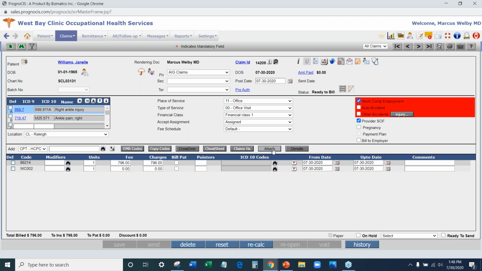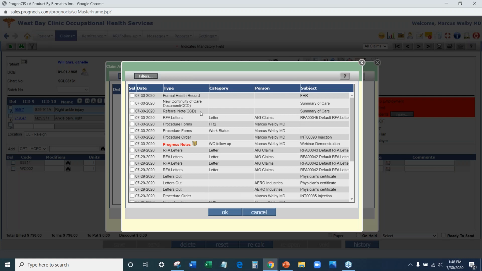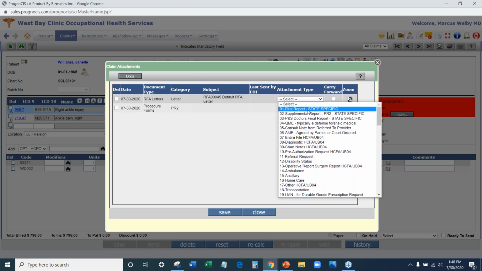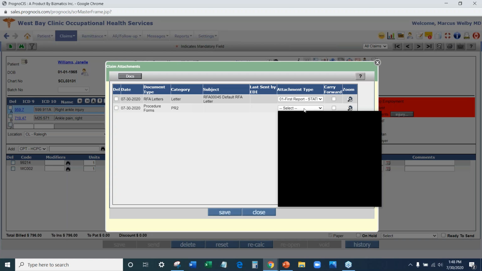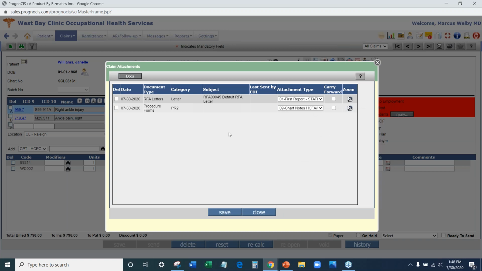And then the last little section is to attach those documents that I mentioned, being able to submit your codes along with your documentation. You hit this little attach button, pick your documents, and you can decide what information you want to attach to the patient's record. It does give you an attachment type. So if your state has specific, like, first report of injury reports that you need to attach, you can put that information in there. Other supplemental information, progress notes, chart notes, things like that, you can do that. You can also choose those things to carry forward into future claims, so you can see that. And you can also click zoom and pull up that particular document.